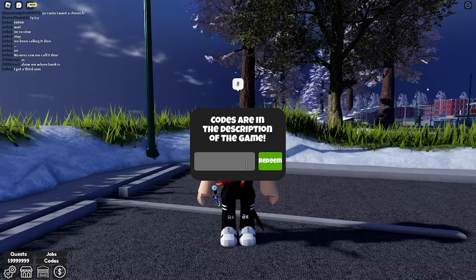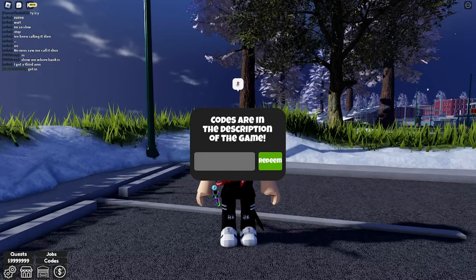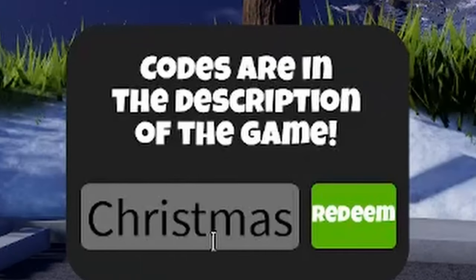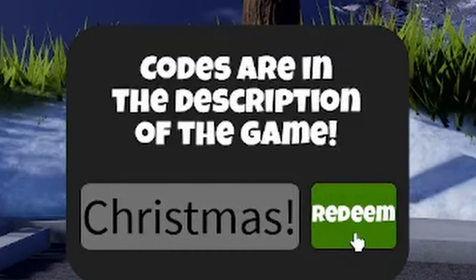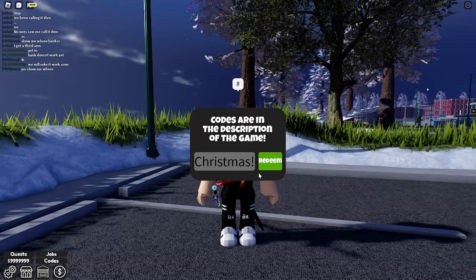And also there's a Christmas code. Let me copy paste the code real quick. I'm pretty sure it's Christmas, right? It's gotta be Christmas. Let me copy those, and there we go. Paste this in, exclamation point. Forgot about the exclamation point. You click redeem, and it will also give you $100,000. So that's the two new codes right there.